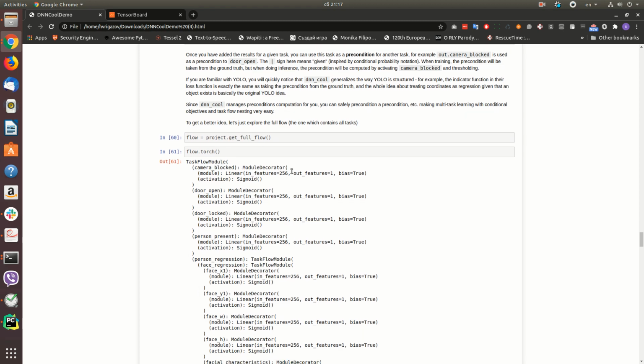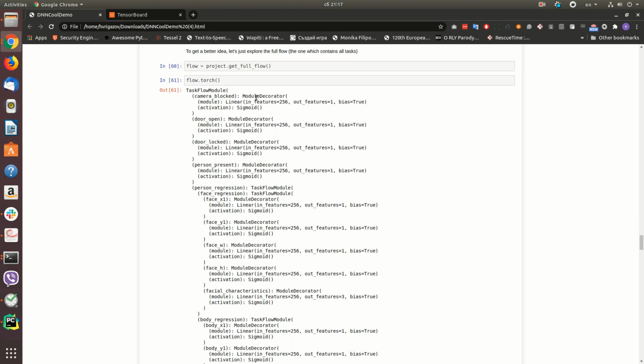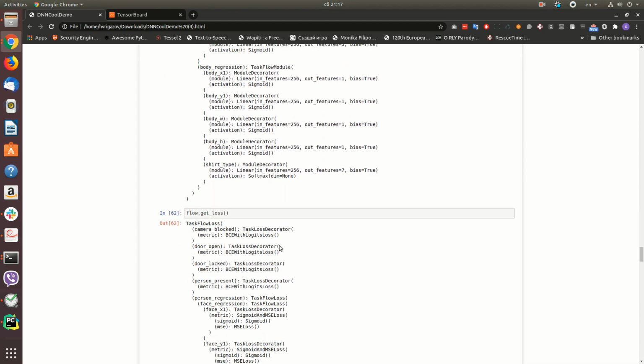which decorates all the losses, all the task-specific heads and task-specific neural networks, so that they respect the precondition and the flow is exactly the same as you have described in the task flow. So here, for example, we see sigmoid activation for camera block, door open, and so on.